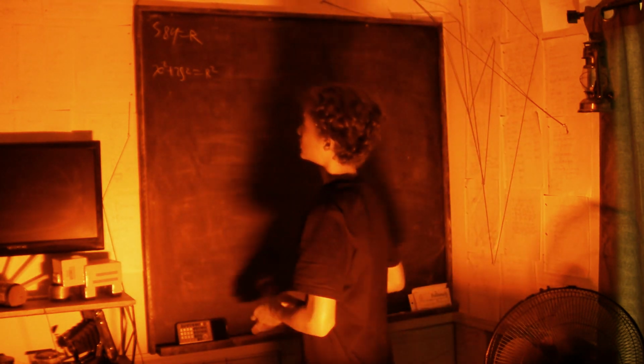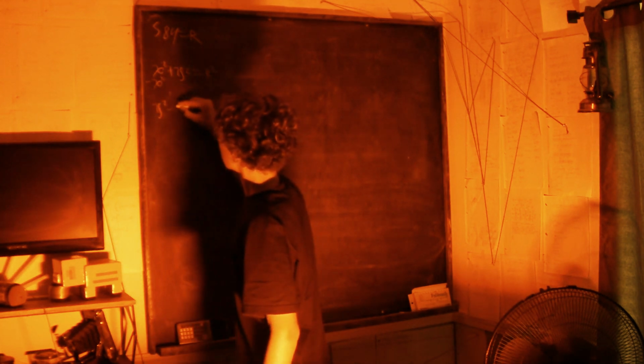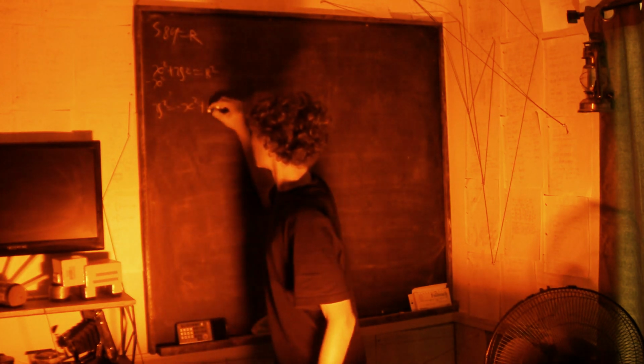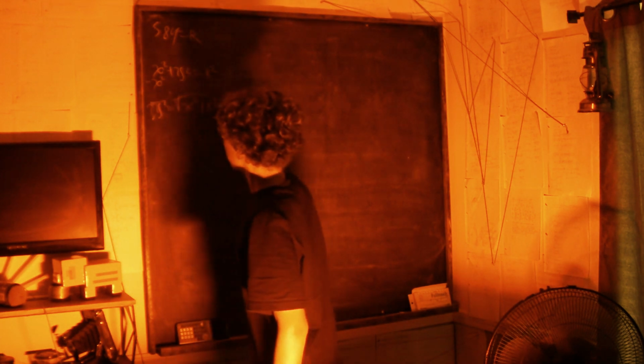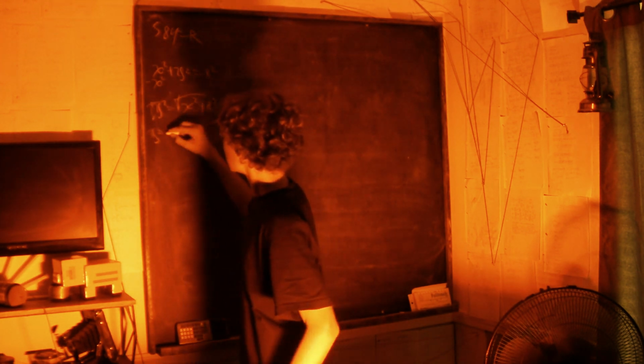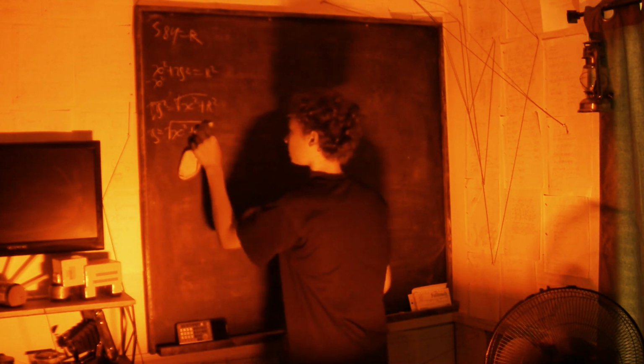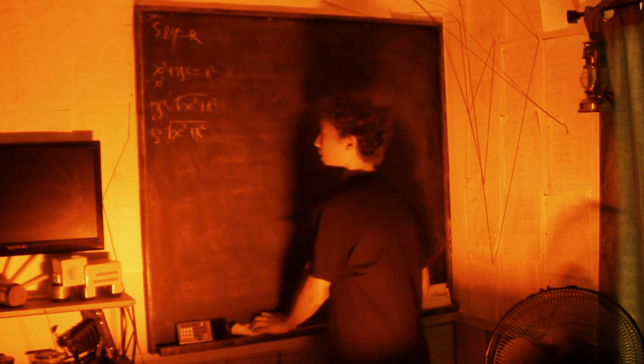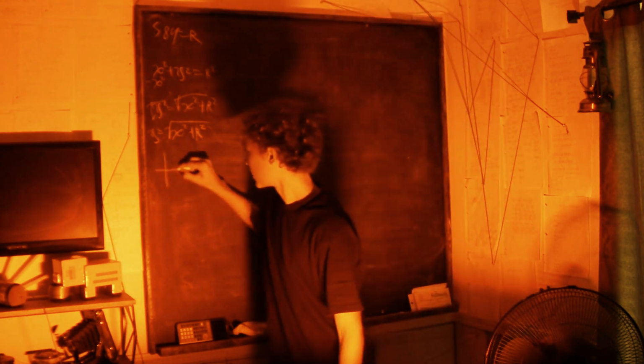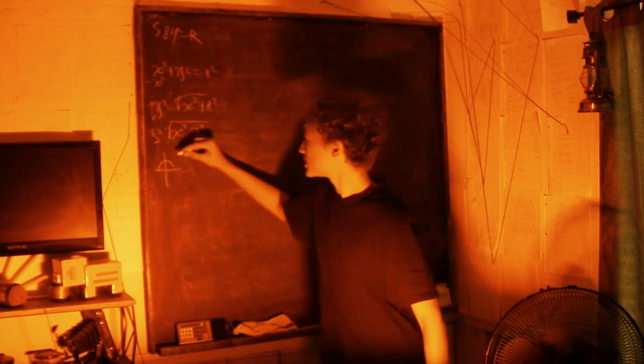Take two. Alright, let's see if we can make this into a function. So, squared, square root of that, and that y is equal to the square root of x squared plus r squared. Alright, that's the function, which will be something like this. Alright, so let's try to integrate this part.